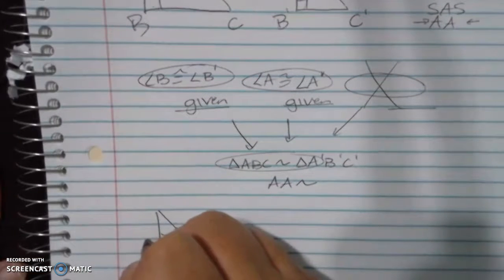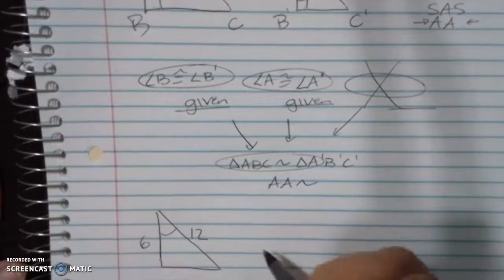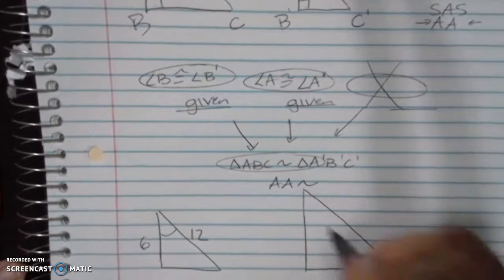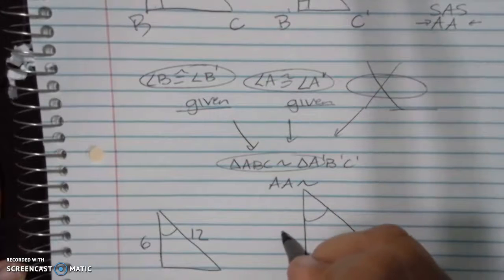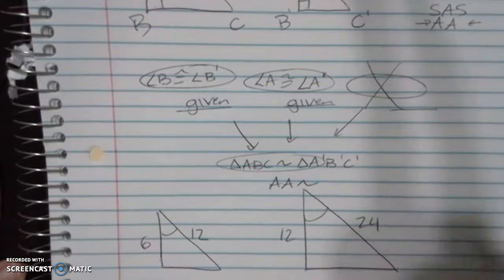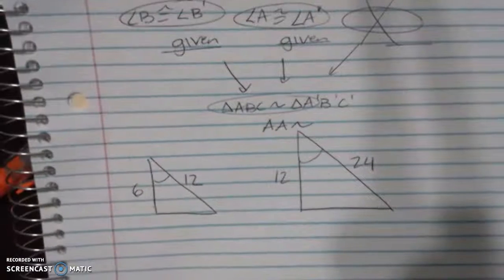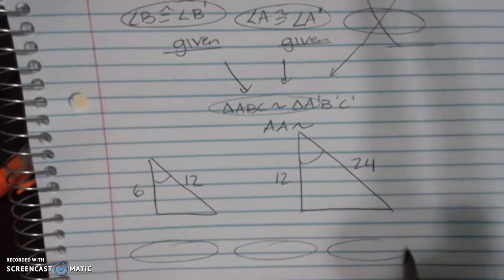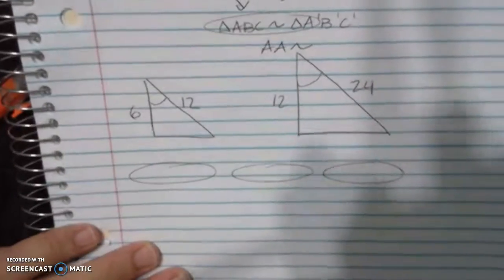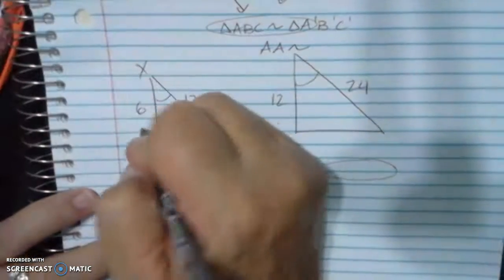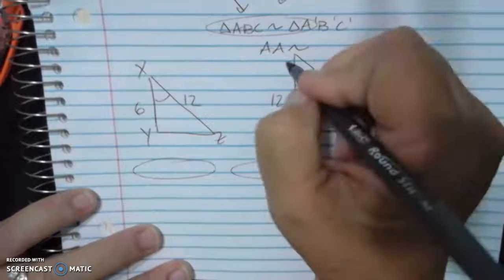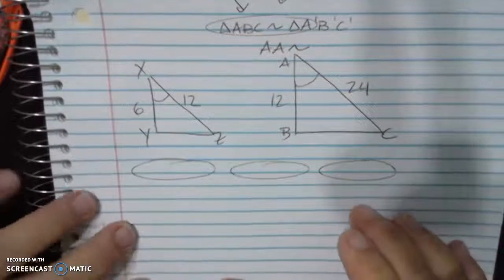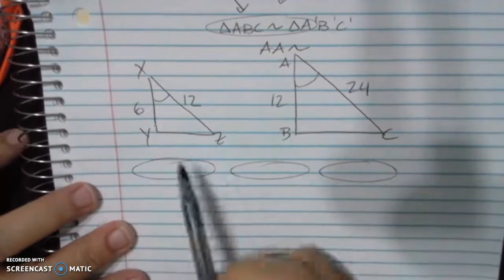Okay, let me make up another one. And let me go like this. 6, 12. And how about something like this? Okay, now let's look at my piece of information. What is it that I can gather from this triangle? What is already written in that triangle for me? Well, I'll call this X, Y, Z, and this I'll call A, B, C. Okay, 2 different triangles. Are they similar?